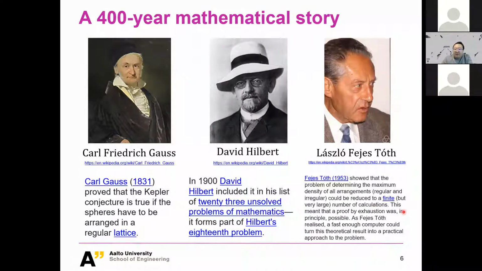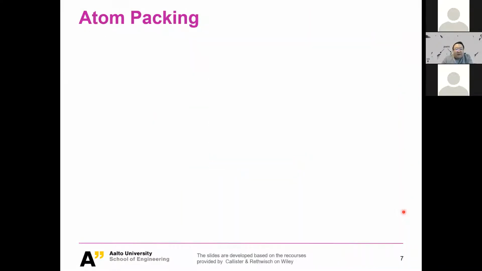So he said, if we're going to make this proof, we're going to do a finite number of exhaustions. And he even gave a clue about it. And this was the key. I have to tell you, this was the key. Basically, many mathematicians followed his approach, and this conjecture was just recently proved. I will not tell you right now who proved it, or how. I will leave that till the end of the lecture, so just stay tuned if you're curious about it. That was enough of a historical story to open today's lecture.